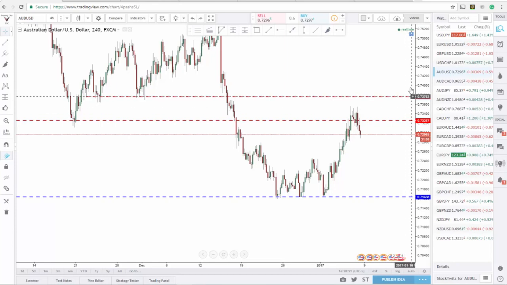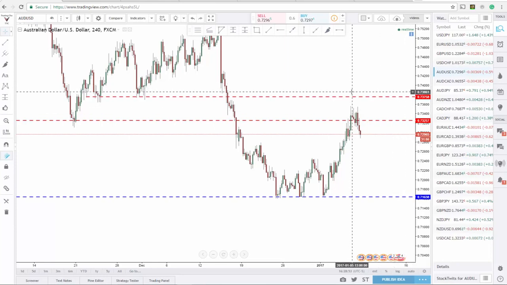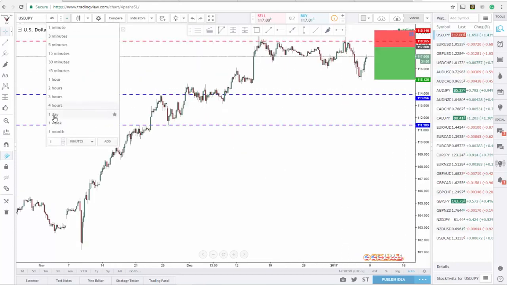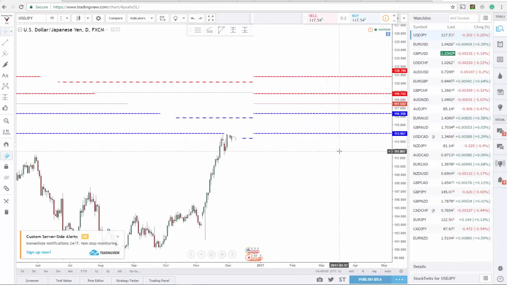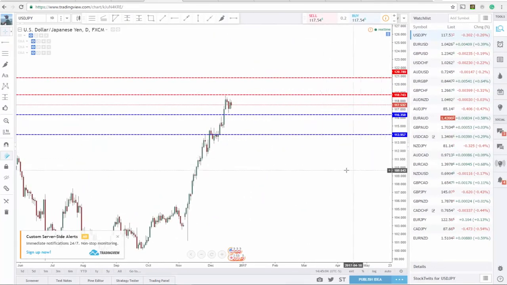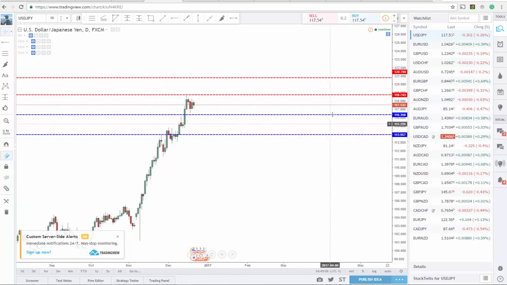So moving on now, let's go ahead and go to the dollar yen, and we'll zoom out to the daily chart. And just as before, we'll take a look at the clip of the analysis I did on this pair in our previous Structure-Based Trading Episode 1. So those are my major levels here on the dollar yen that I'll be looking for trading opportunities at. We're looking at 118.7s, 120.7s for resistance, and 116.3s, 113.9s for support.